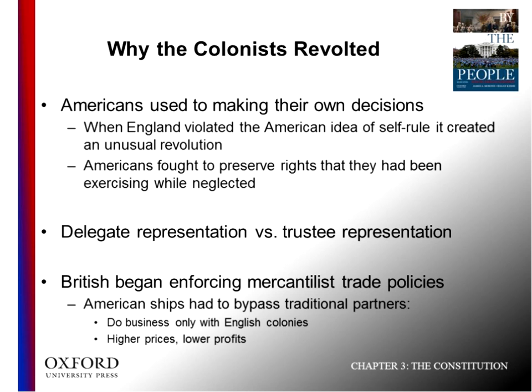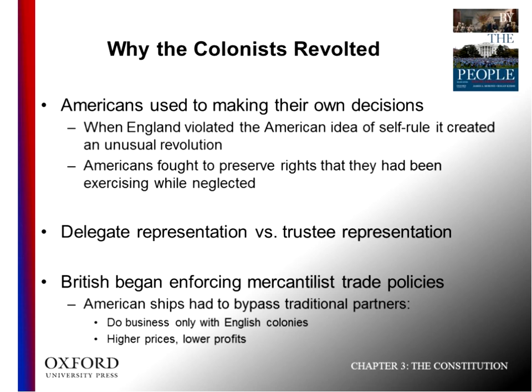This is something that they talked about. What do your elected representatives do? Do they do your wishes, or do they do what's in the best interest of the overall country? And that's something that the colonists said: look, we don't know these folks in London. They're not going to make decisions in our favor, so ultimately we're not going to trust them with our taxes.